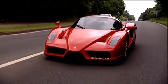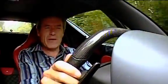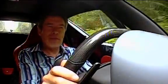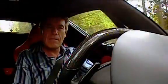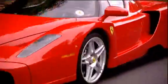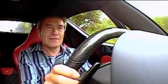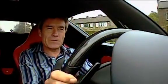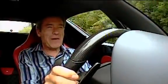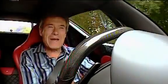But I guess there's one button I've got to try, and that's the race button. Just to see how different it feels, because it does sharpen up the engine and the suspension. So we'll just have it in the rev band, 3, then just press it and... Oh! The steering is now sharpened a tad. The gear change should be a bit quicker. Suddenly I feel a bit egged on. It's amazing what a difference one button can make.